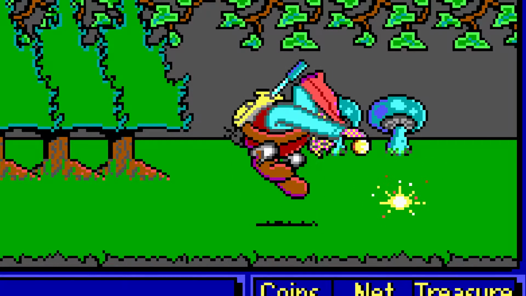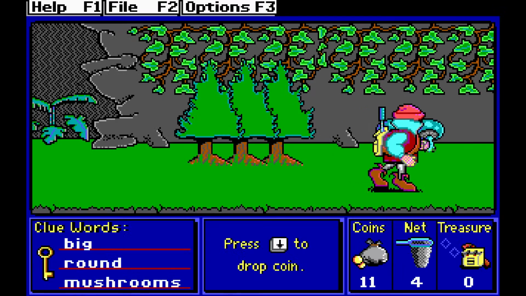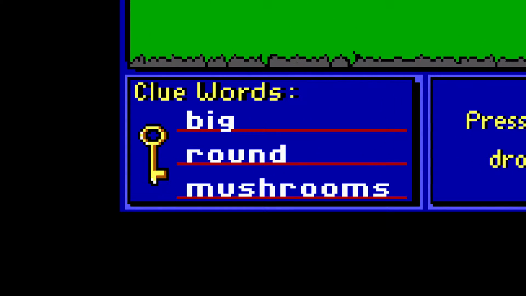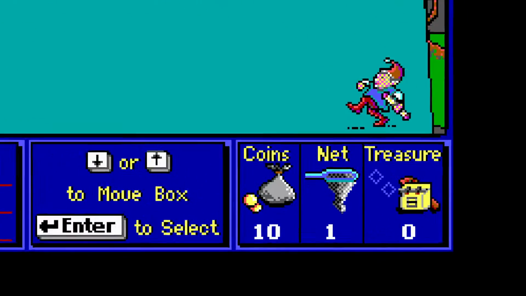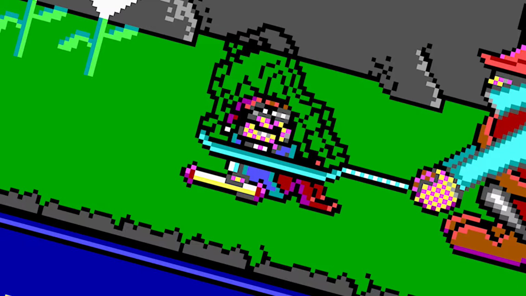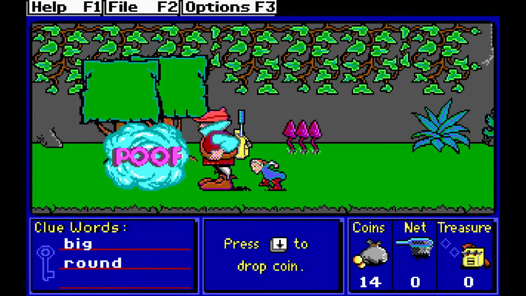The player saves the day by finding treasures and keys behind objects in the background. To know which objects are hiding treasures, the player must gather clue words from elves. Capturing an elf nets the player 1 magic coin. Get it? I said nets, and with the nets, the net. Coins are used to buy nets and to search behind objects in the background.